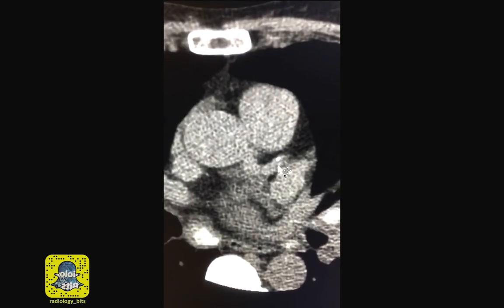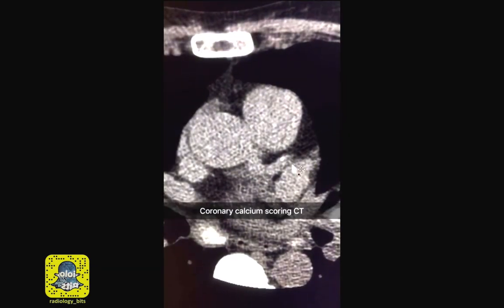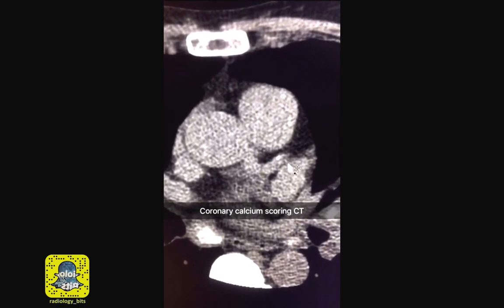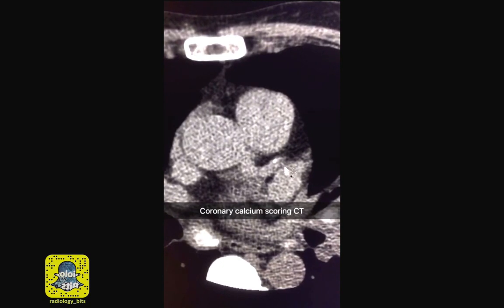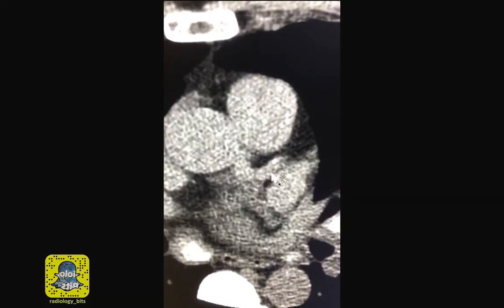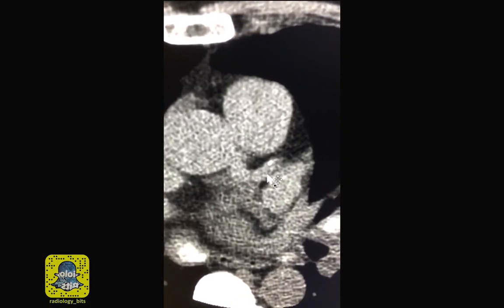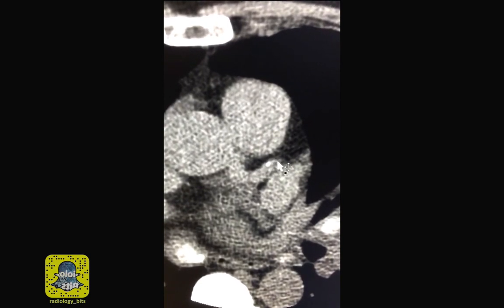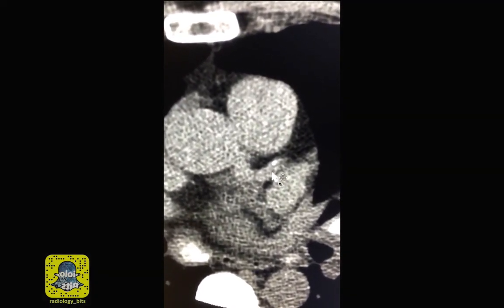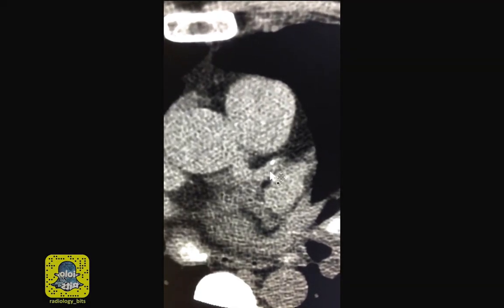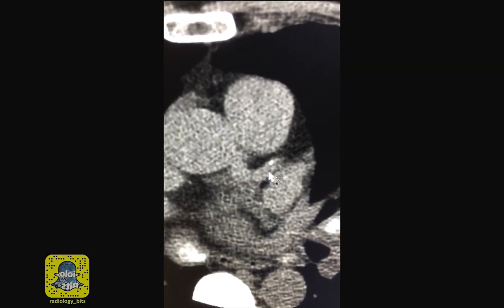As you see here, there is a calcified plaque in the coronary artery on this study that's performed without contrast. That's why, if this is performed in a specific way, it's usually called a coronary calcium scoring CT. Without obscuring intravenous contrast on board, you could calculate the amount of calcium in the coronary arterial system, which gives you a hint about the patient's risk of having events from coronary arterial disease.